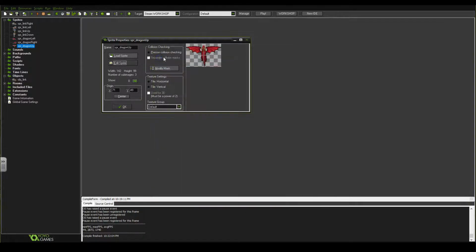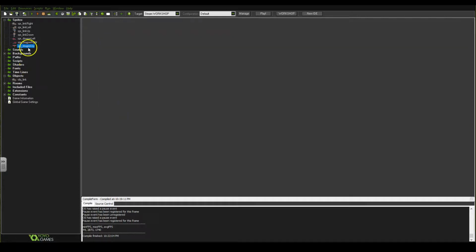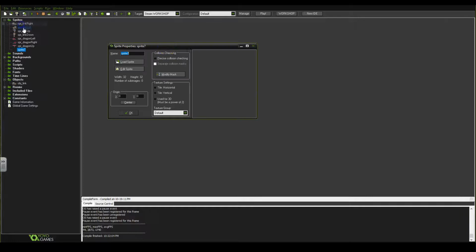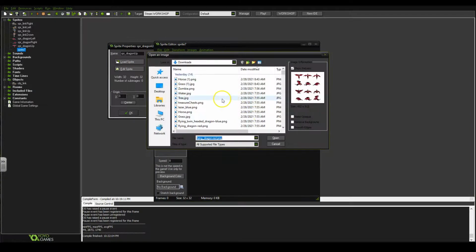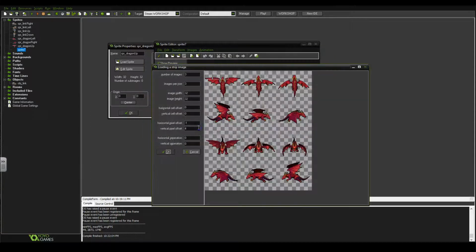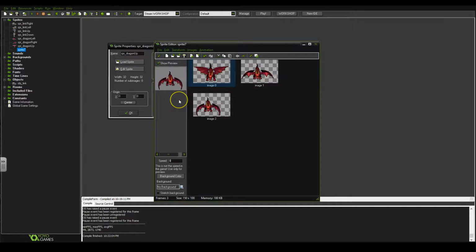I'm going to keep it like this, and I'm going to add the other one, dragon up, to this. So let's go ahead, create one more sprite, SPR dragon up, edit the sprite, create from strip. I don't think it matters. And then we can do this one right here where it's coming at us. And if it doesn't look that good, we can always switch it back. So let's grab these three images, say OK. We're going to crop this.